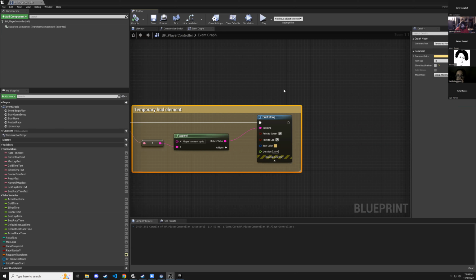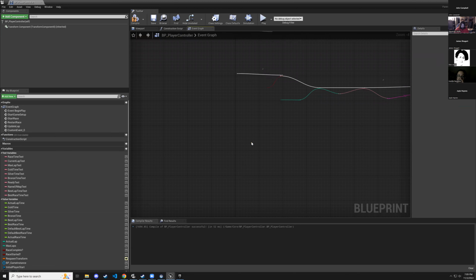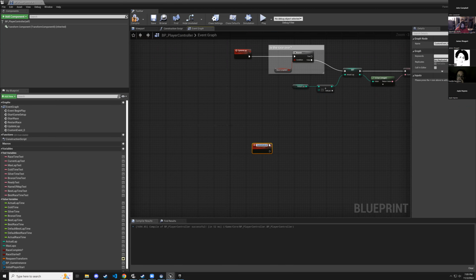So what we need to do now is check the lap time, and I don't think I built that yet. So let's see, what do we need? We'll go down here. We're going to create a new custom event, and this is going to be start lap time.